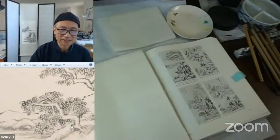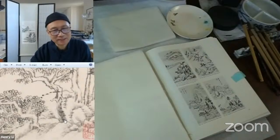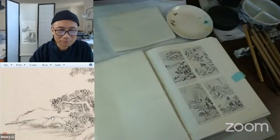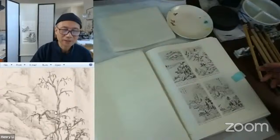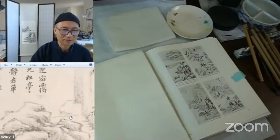So he has some vocabularies or formulas or style guides, style types, like we later find in the Mustard Seed Garden Manual of Painting. When he taught the students, he broke up the trees and rocks into this kind of strokes or alphabets, if you like.